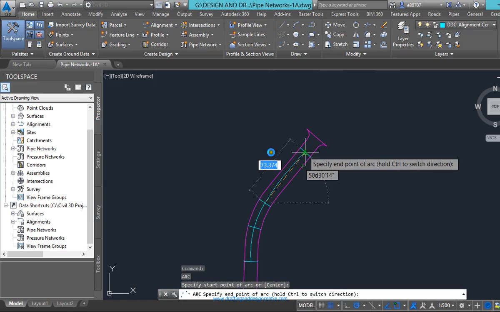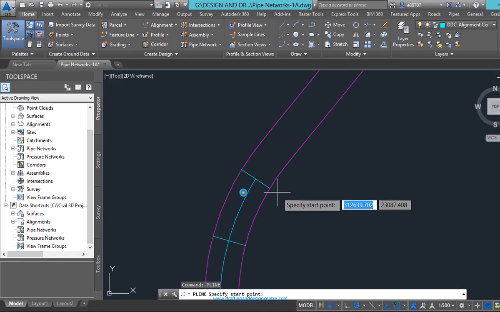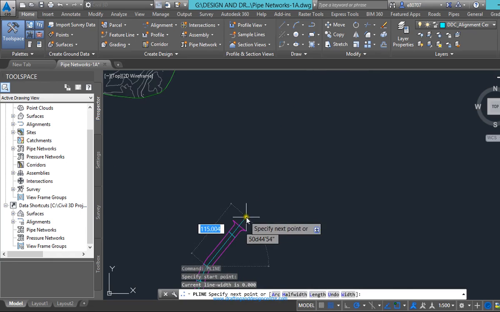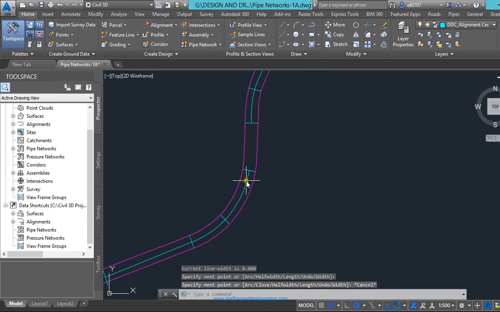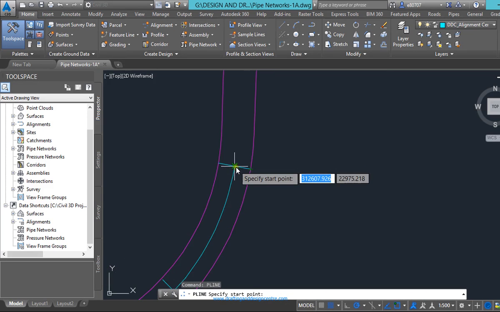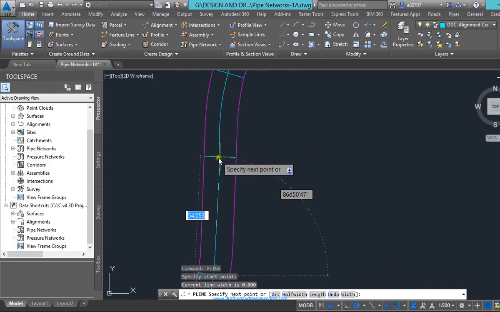And then I will create a polyline from here to here, to here, from here. As you can see, there is a bend in here.